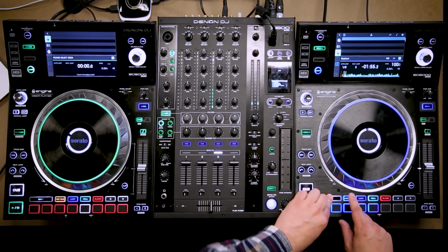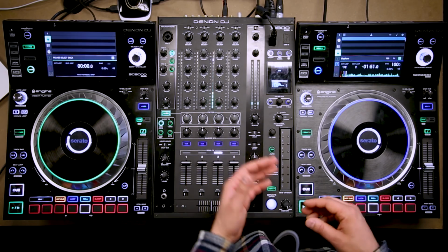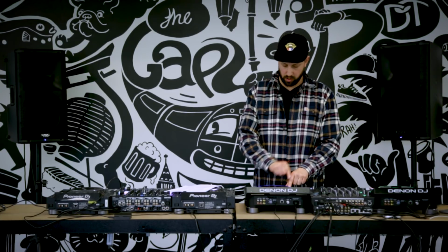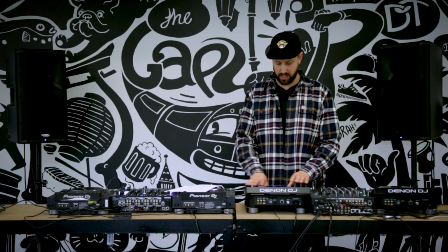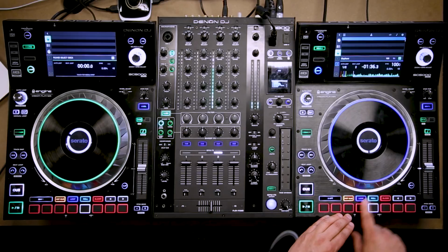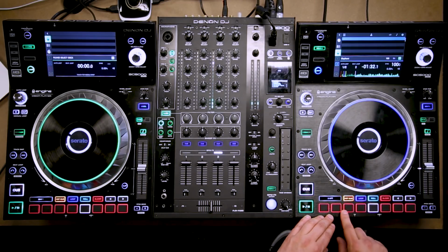Cool. Okay, shift and hot cue gives you key play mode if you have pitch and time. So with Serato Pitch 'n Time DJ, that gives you key shifting ability, and shift and hot cue gives you the ability to actually use these keys here, or these pads along the bottom to shift. So you can see the highlighted white one, that is the root note of your song, and then I can jump around and play other keys.